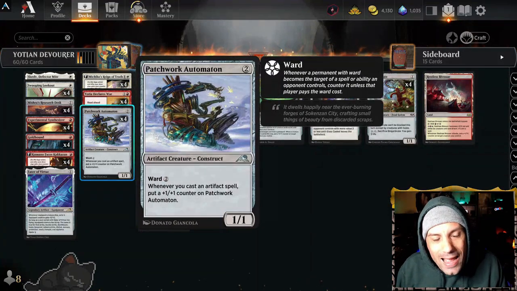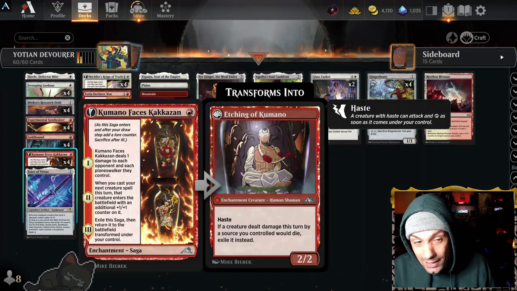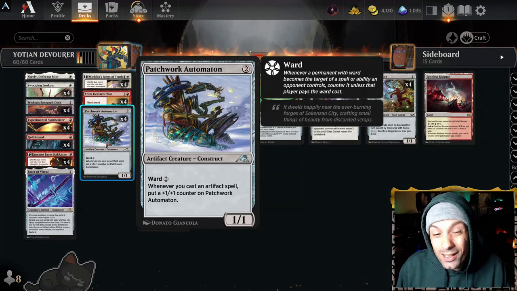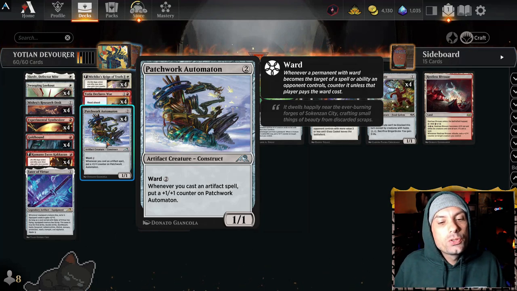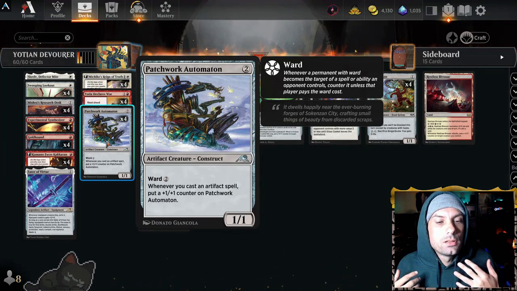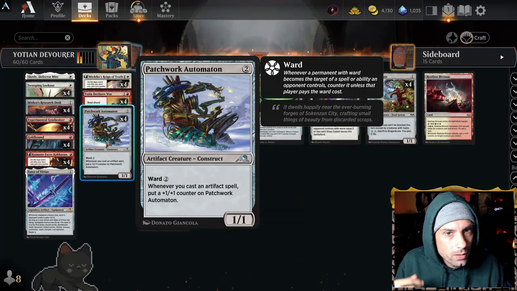We've also got 4 Patchwork Automaton, and this is kind of the backbone of the deck. This thing comes down on 2, usually after Kumano faces Kakkazan, so it can get the counter from that. And usually it's a long time before our opponent can deal with this. If we're on the play, by the time they have 3 mana for a Cut Down or a Shock in order to pay the ward 2 as well, it's usually up to a 3-3 and can't be Cut Down or Shocked anymore. And then by the time we get up to turn 4 where he could maybe Lightning Strike it for 3 damage, now it's at least a 4-4, so it's always outpacing our opponent's removal.